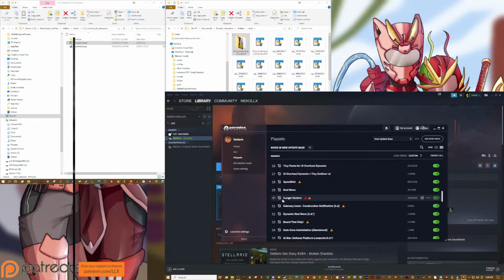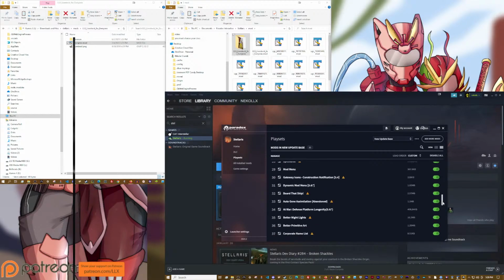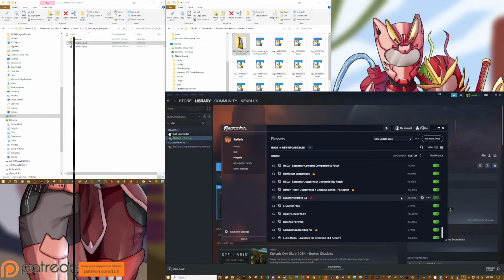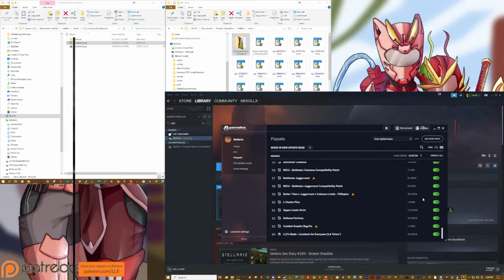Does not like larger sectors, like at all. Does not like Eyes for Necroid 11.